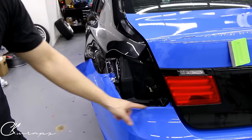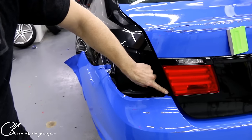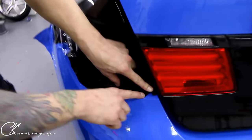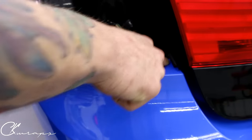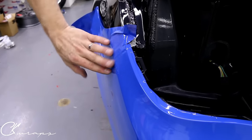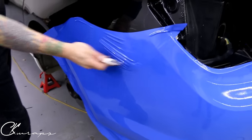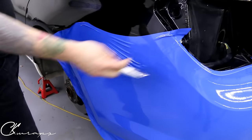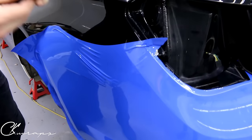Obviously the paint isn't very nice in here, we just want to be a little bit careful, don't press too hard. But as you can see I did a really nice corner there and it comes up over top — there's no wrinkles, there's no over-stretching or anything like that. There's a couple of debris things under there but that's fine. When we wrap a bumper or wrap a panel where it meets another panel and we don't have a really large gap — this is a really tight gap since it's a BMW — what we want to do is always mask off the opposite panel.